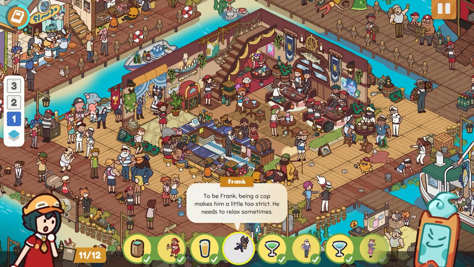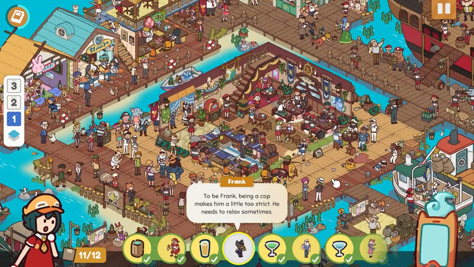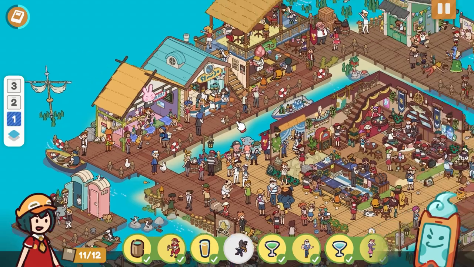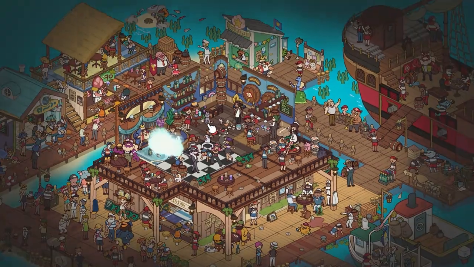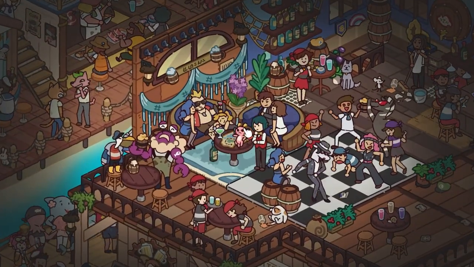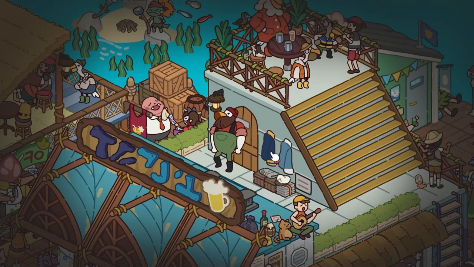Frank, to be frank, being a cop makes him a little too strict. He needs to relax sometimes. Okay, so where is this cop? Probably gonna be, yeah, right there. Okay, I did it. So now we're allowed to go in here.